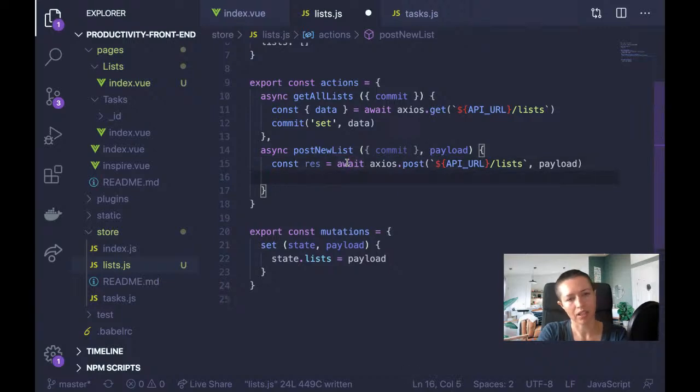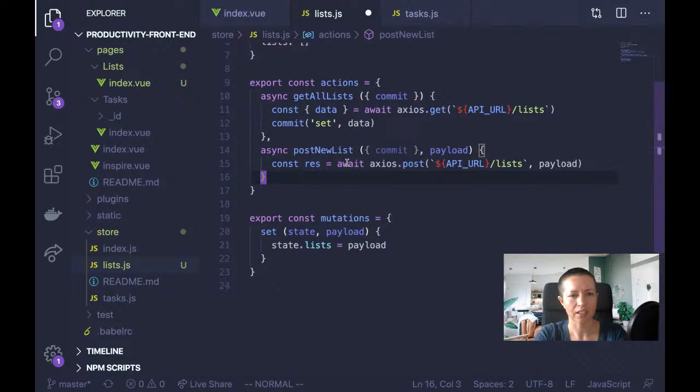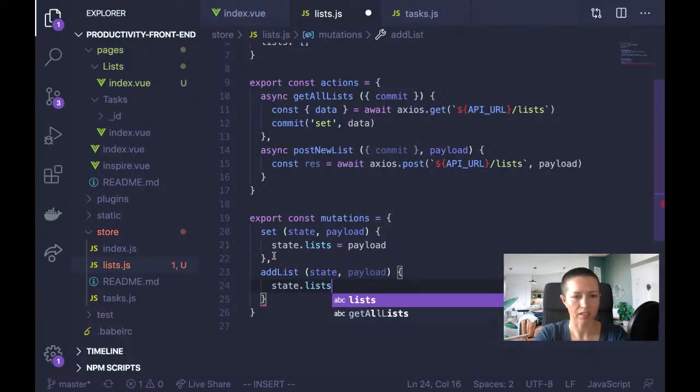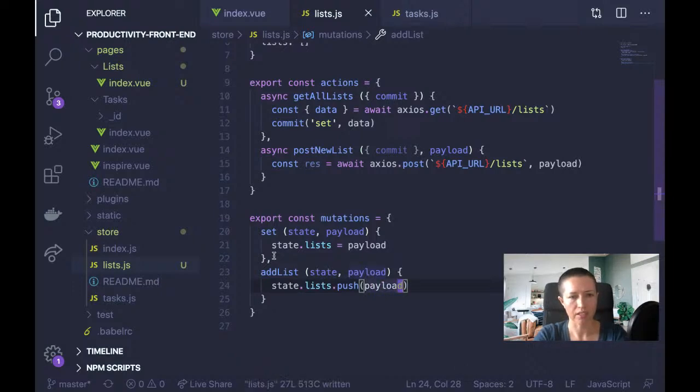And now I guess I'll just log out the response, but I can see that in the network tab anyway. Okay, so post new list. And then let me go ahead and create a mutation. So add list. I'll get state and payload. And then all I have to do here is state.lists.push and then payload for the new list.